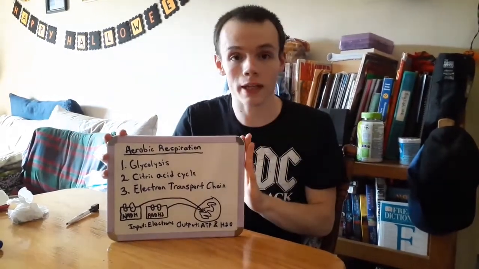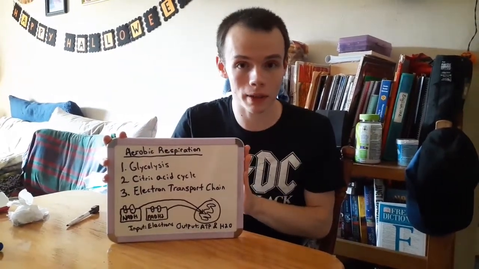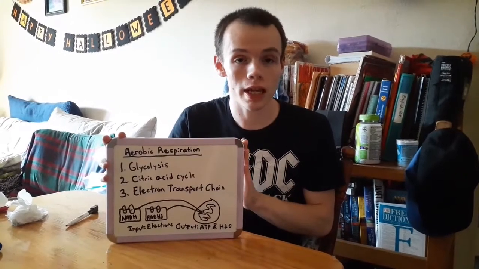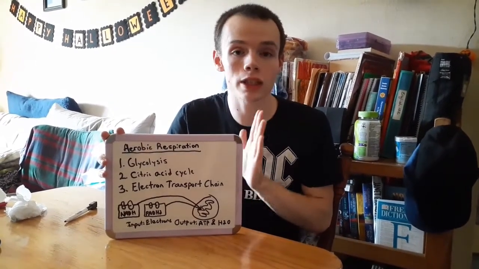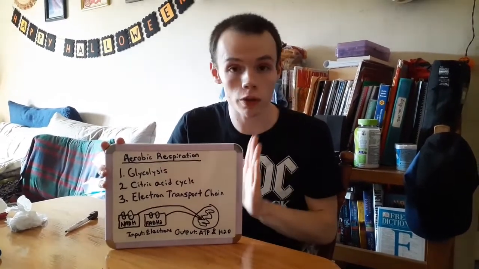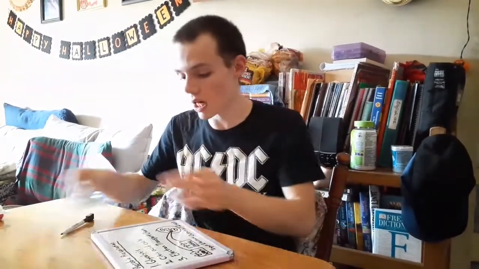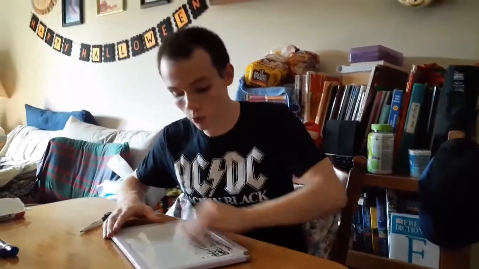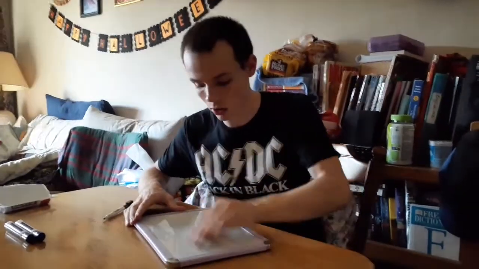But before we begin that, it's important to understand why this is happening. Our bodies need energy, and ATP is the main energy-giving molecule that the body makes. So we're going to be showing you that too. Now first, I'm going to draw you a bit of a diagram to show you what the electron transport chain looks like.